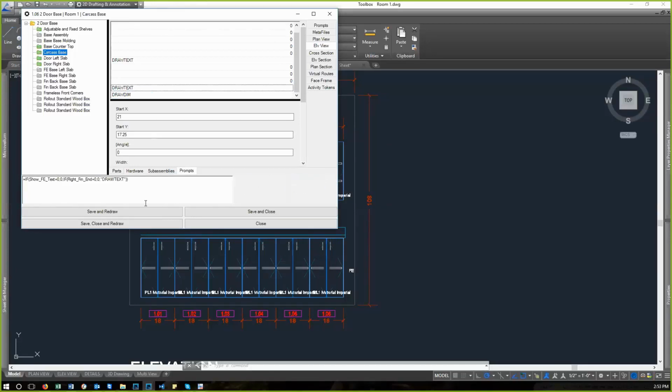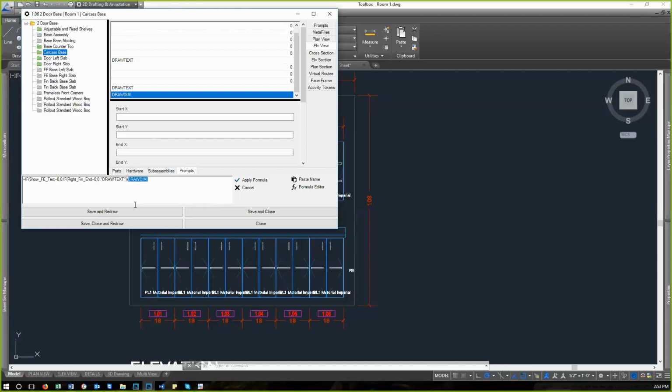So one of the things that I keep in mind is that Microvellum's built on a few different building blocks, one of AutoCAD and the second is Excel. So these are Excel formulas, and if you look up Excel help text, you can find out what an if statement does. But in this case, I know it does what I want it to do because the draw text shows up and it writes this finished end every time there's a finished end. So it's probably what I'm looking for.